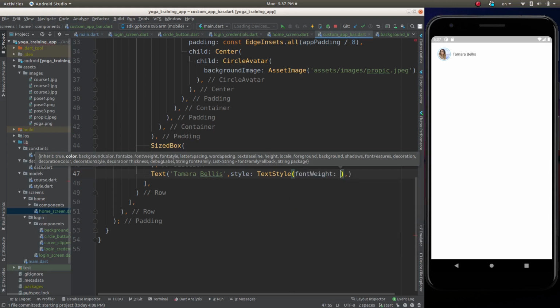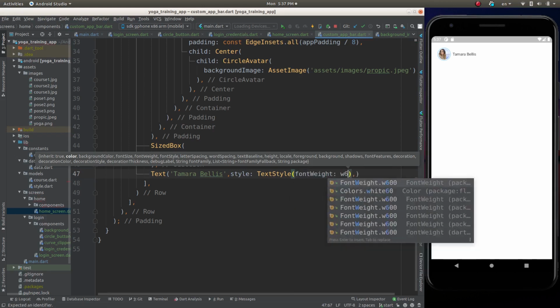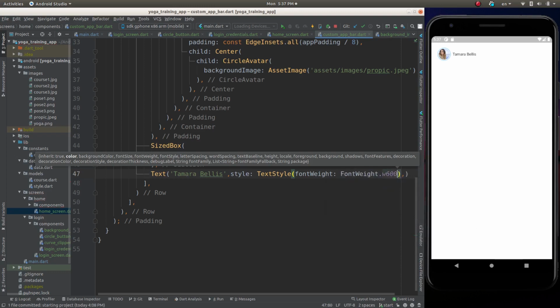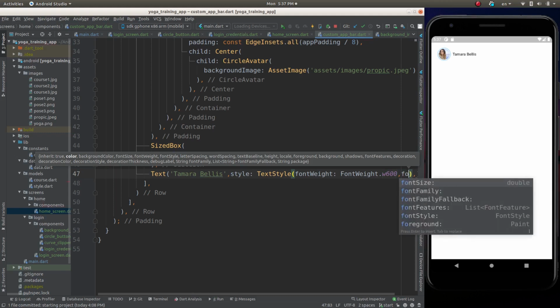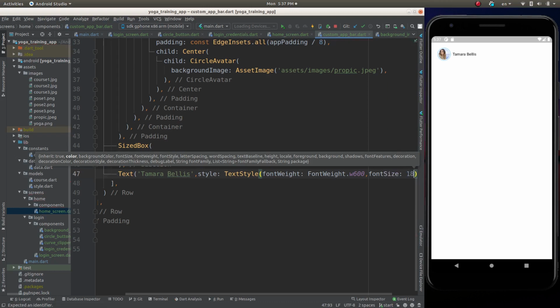Font weight will be W600, light bold, and font size will be 18. Okay, I have created this.